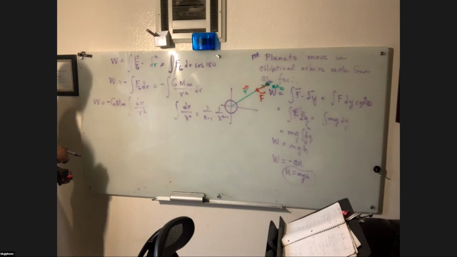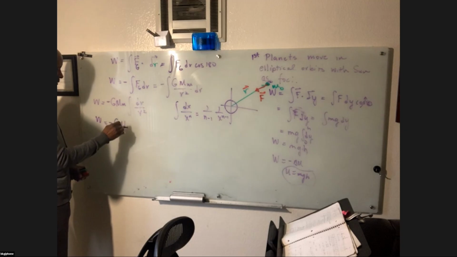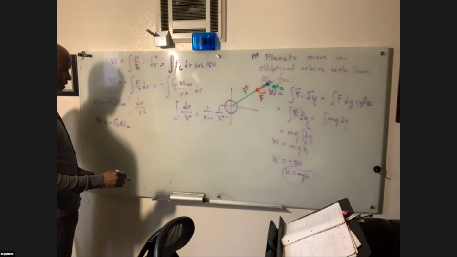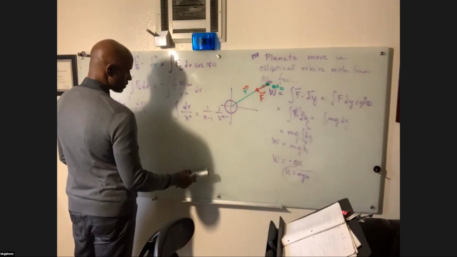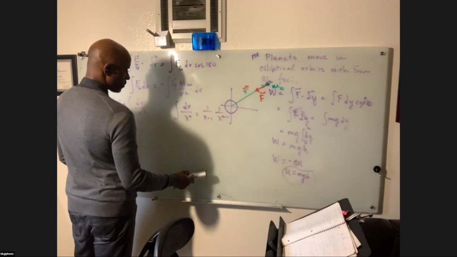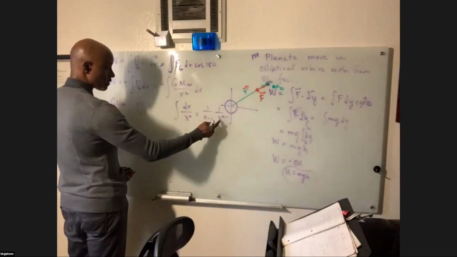So in this case, two minus 1 is 1. So I'm going to get minus G m, and then I get 1 over r, right? Actually, I think I messed this up. When you put the r squared in the numerator, it's actually r to the negative 2. So when you integrate it, n is negative 2, plus 1 will be negative 1. Yeah, so negative 1 over r, right? I haven't done it. But that's what I've written here. Did I write that wrong? No. Yeah, but it's 1 over r.